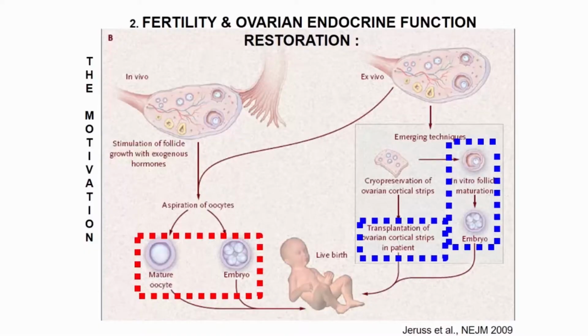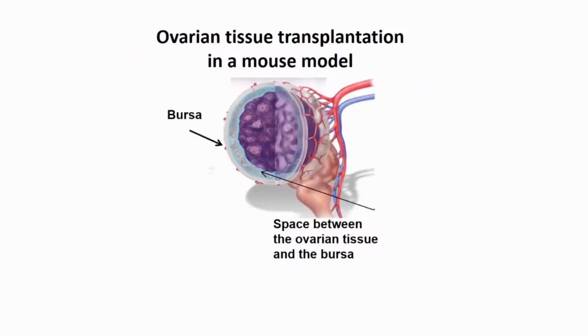So what can we do for those populations of patients that either cannot benefit from ovarian stimulation, or those that have the risk of getting cancer cells upon transplantation? So the idea here is taking these cortical strips and isolating all the primordial follicles. So basically clean the primordial follicles from everything else that can be there, and then offer this patient an engineered matrix.